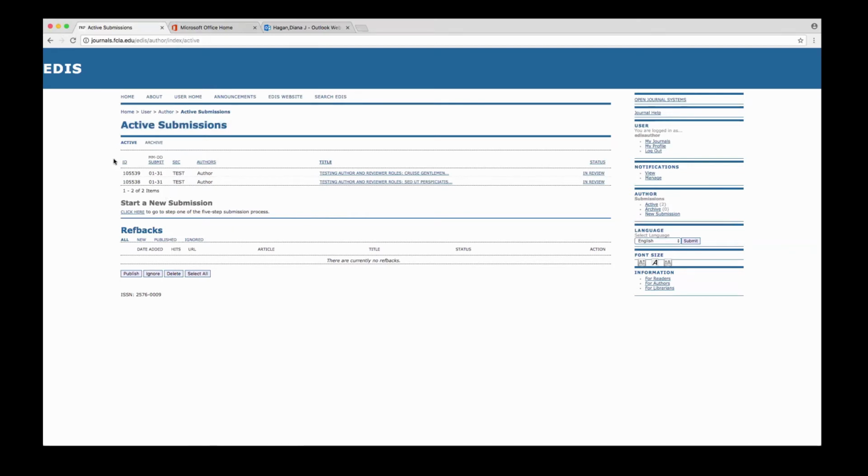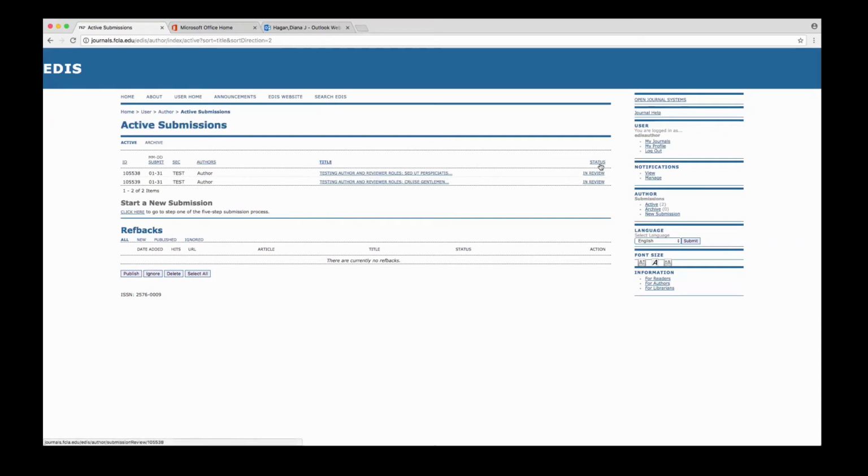Okay, so when you have a list, like these two items, you have a table here with headers, and each of these you can click on to sort the list. So right now the IDs are out of order. This is the one I submitted first on the bottom, and the one I submitted second is on top. So if I sort by ID, the one that I submitted first will be back on top. Of course, now if I wanted to alphabetize, the title is out of order. So if I click on the title, it will put them back in alphabetical order. If I click on the title again, it'll reverse alphabetize.